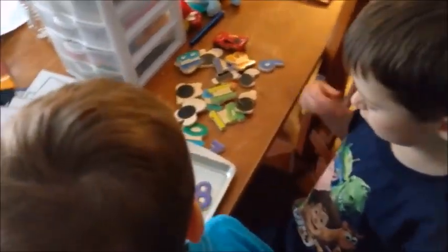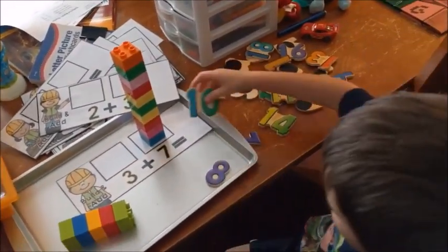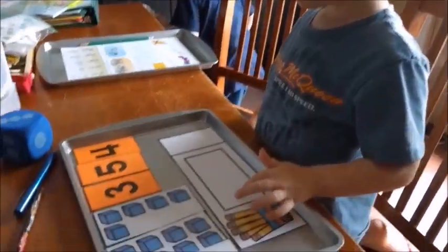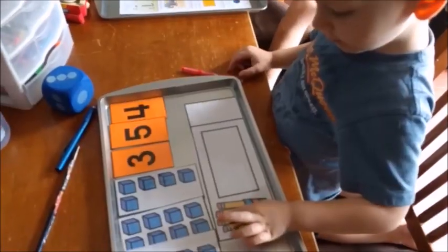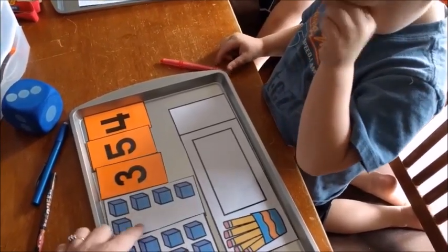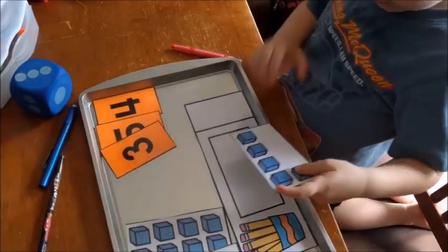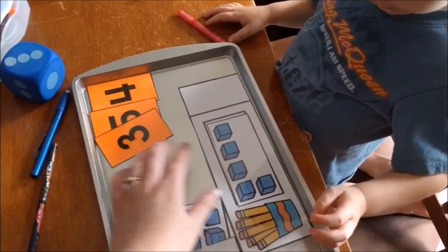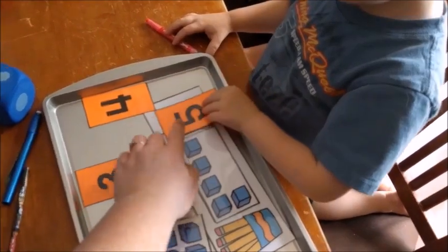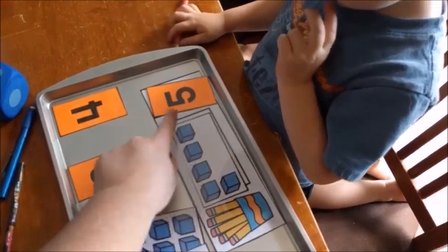So then, find the 10. 10. Here's 10. Oh, James found it. I found it. There you go, and that's your number sentence. Perfect. Okay, I want you to count how many pencils are in there. 5. There's 5. Okay, so can you find 5 blocks? Okay, put it right here. Okay, and then look over here, and I want you to find the number 5. Very good, and put it right here. You did it! 5 pencils, 5 blocks, and the number 5.